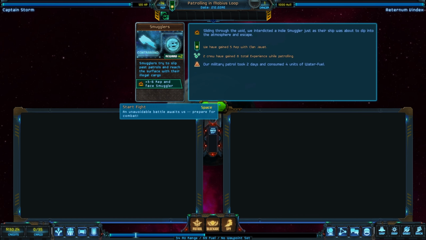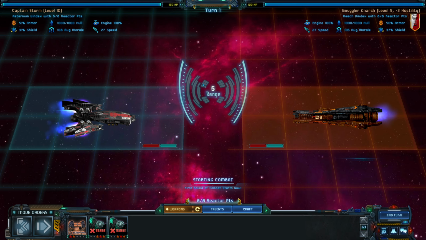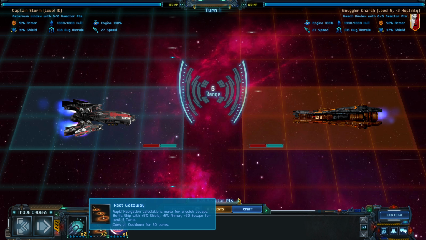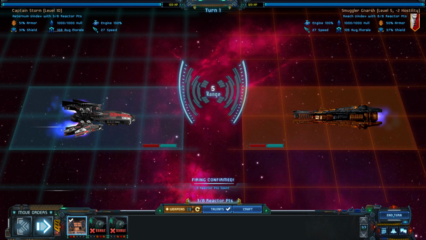Base is Smuggler. We gain 5. Oh, and it's an independent. And they're level 5. Oh. Let's go after these guys. Okay, we're going to use this talent. We're going to advance and we're going to shoot.